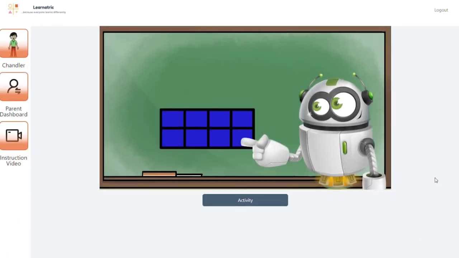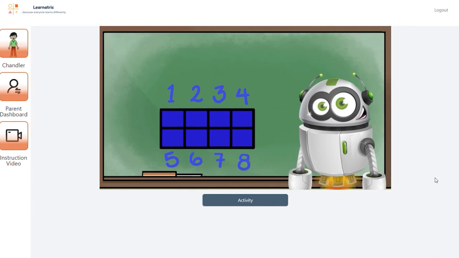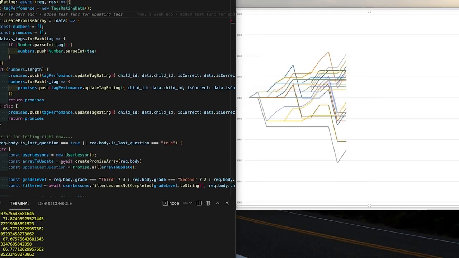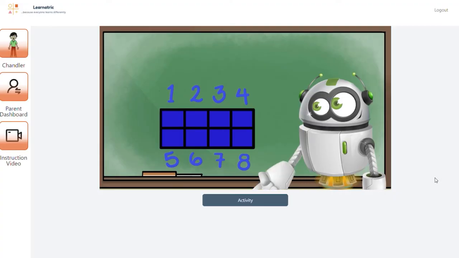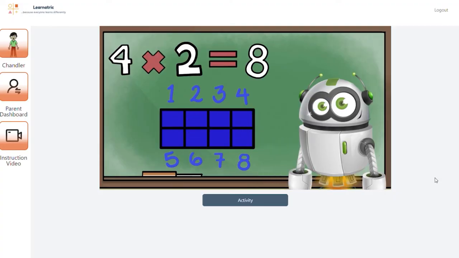See, at LearnNatric, we understand that, and what we've done is we've embedded our program with something we call educational tags. These tags are micro-measures of very specific areas of student performance that allow us to measure and monitor student performance on a more granular level. So now we don't just say, well, they got a 70%, let's retake a lesson. We can actually drill down to the specific root cause of their performance and curate content more appropriate for each student. And in doing so, we can help each one succeed.